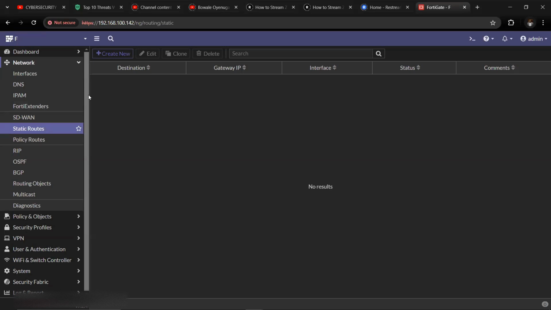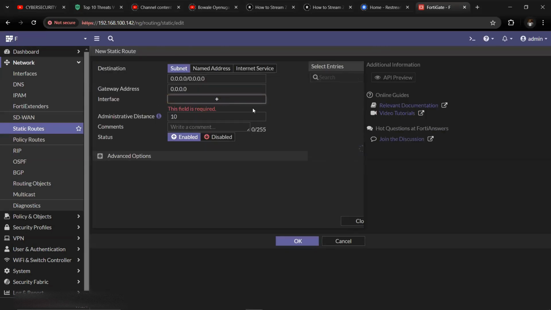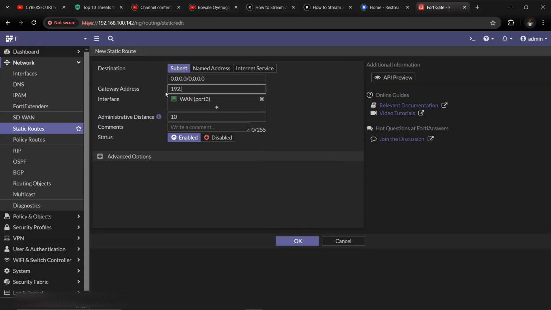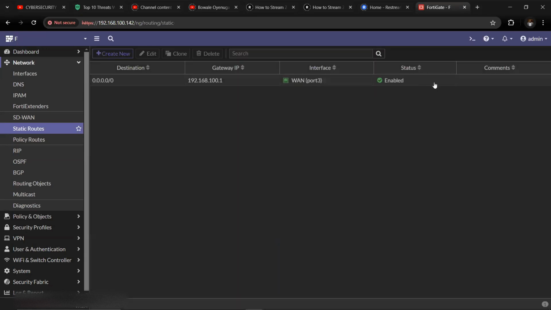So the first thing you need to do is configure the default route so that the FortiGate can have access to the internet, and so that when you're registering the device on the Fortinet portal, it should be able to sync with the portal to sync your licenses. If you have, for example, a UTM license like antivirus for the security profiles, it should be able to sync with the internet accessibility. So checking this again now, we have access to the internet.